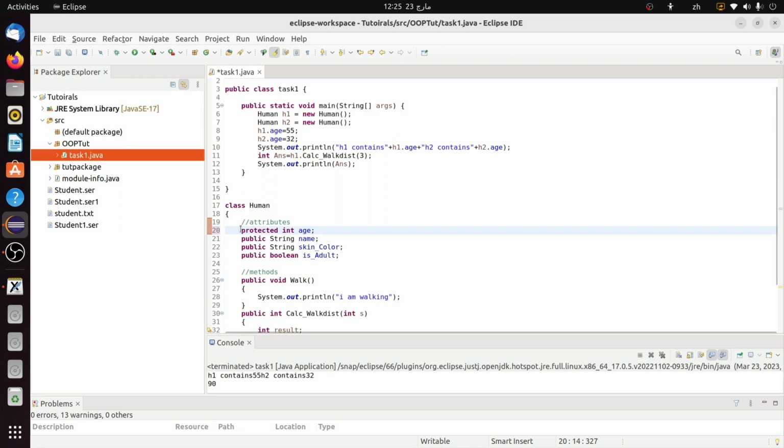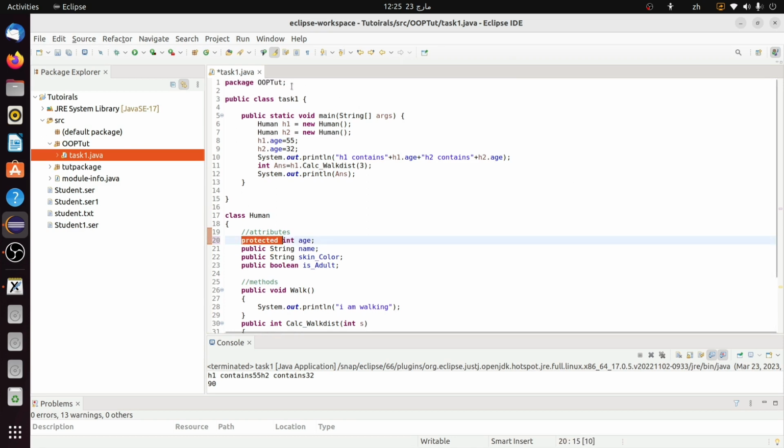I can access these, but it means that it must be in the same package. What is my package name? This package. I can access these attributes if they are in the same package. There are so many different types of package. Each package contains classes and objects. Right now this is my package, and it contains a class human being, and inside class human being I got this attribute age, and it is saying that it is protected. Okay, so these are access modifiers.